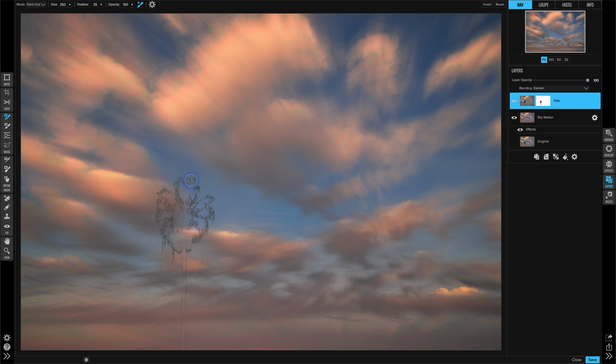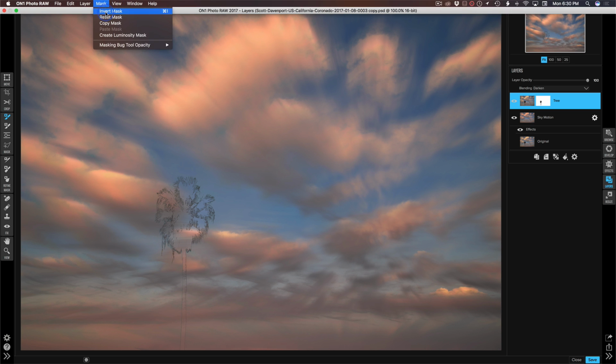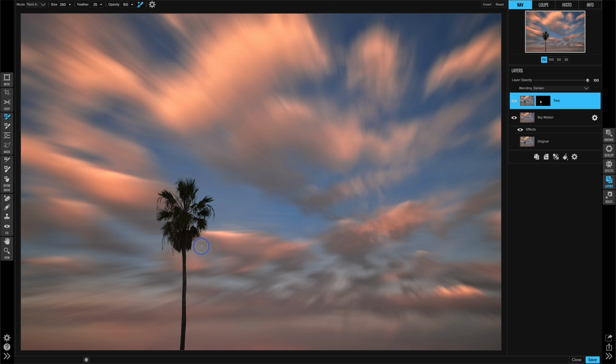And now I will invert that mask. So mask invert. Now I see my tree, it looks pretty good, my nice motion filled sky. And the last things I can do is perhaps with a very low opacity brush, let's go maybe 20%, turn off the perfect brush and just kind of sweep through here a little bit to smooth out that mask. So we're bringing in a couple of those leaves that we left behind.